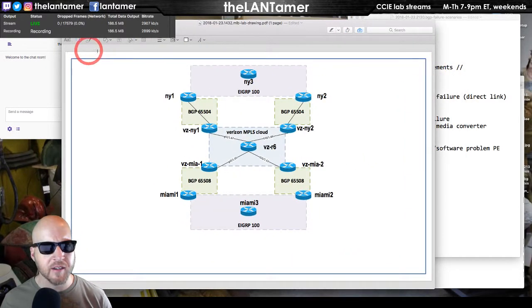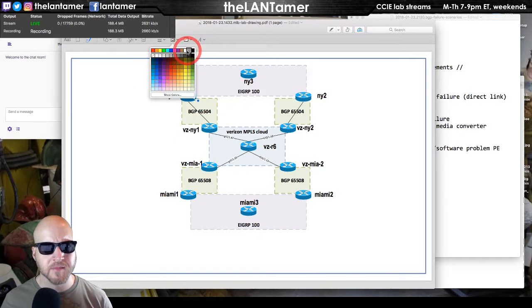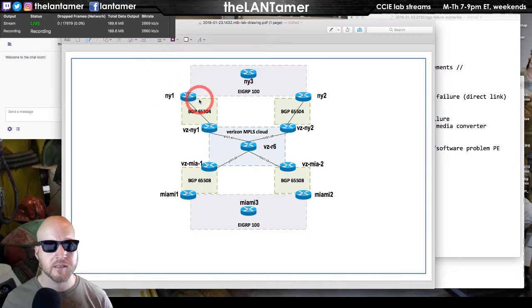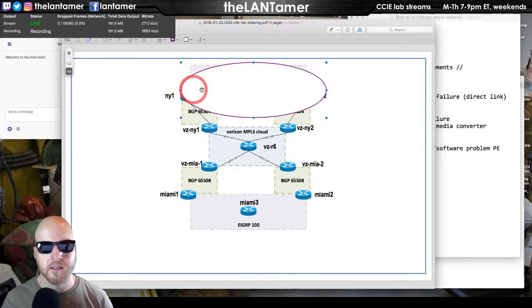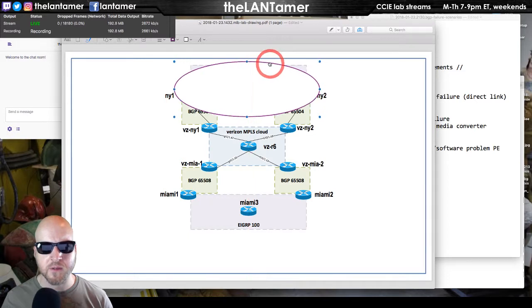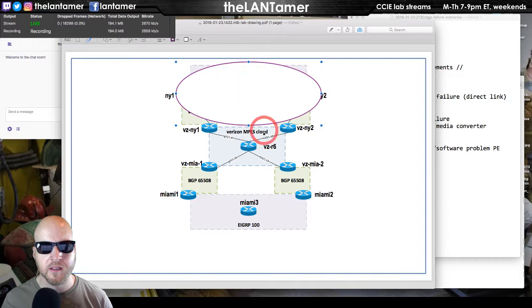I'm going to make a note here, actually. So this really is, let's use a color here. Really, this is BGP 65504, and these routers are not in that area.